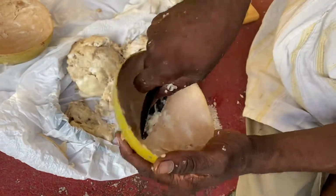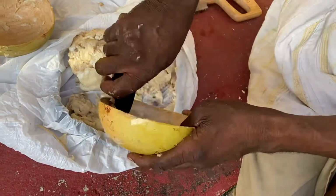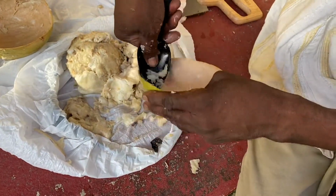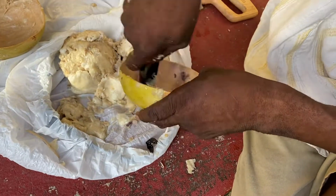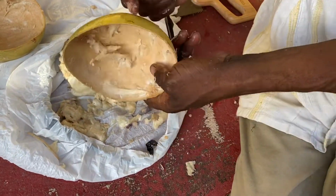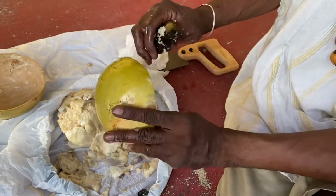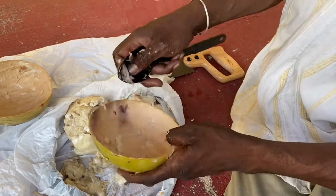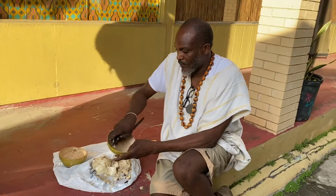I'll keep this one. I love it. And as they're green, you can actually carve different things in it because it's softer when it's green. And then when it dries, it's going to be more like this. See, it's starting to dry. And when it dries, you'll be all set. What should I use to carve into it?